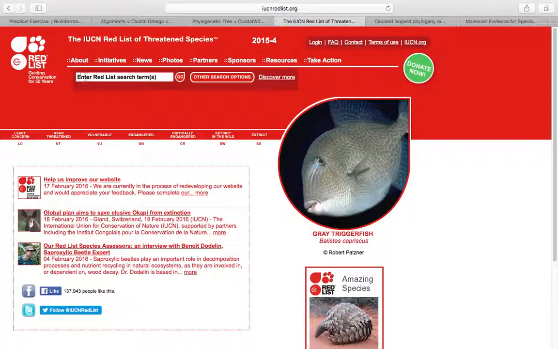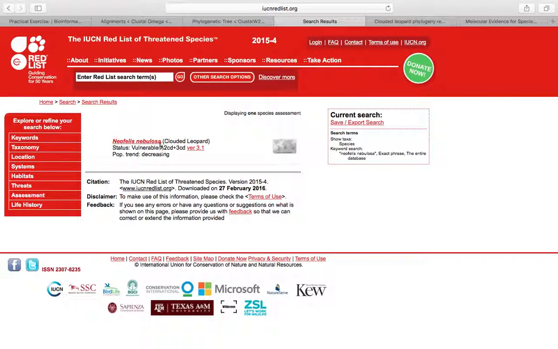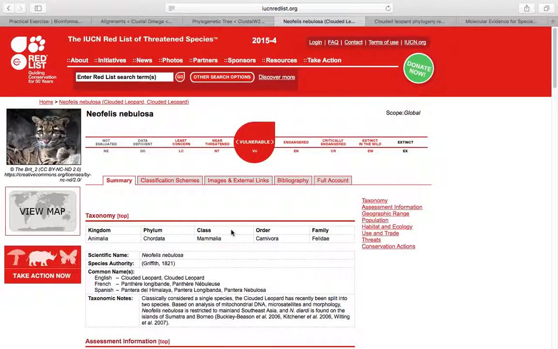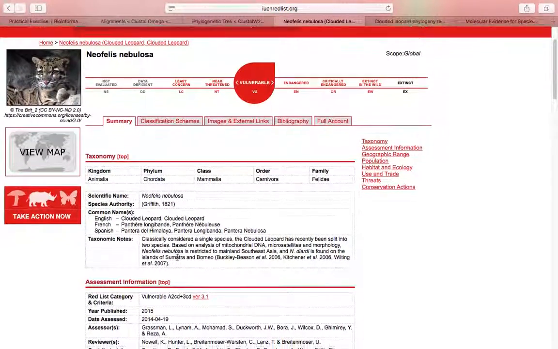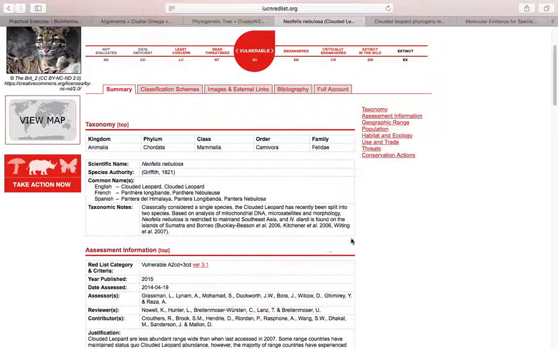If we go to the IUCN Red List, which is a fantastic website, we can type in Neofelis nebulosa and type that in. Clouded leopard. We can find out a little bit about him. So here we are. So he is classed as separate, and the paper here, along with the subsequent papers, of course, they all worked in a group. Scientists work in groups. It's very rare that you do one paper and it changes things. You often have to do multiples to make sure that you're sure.